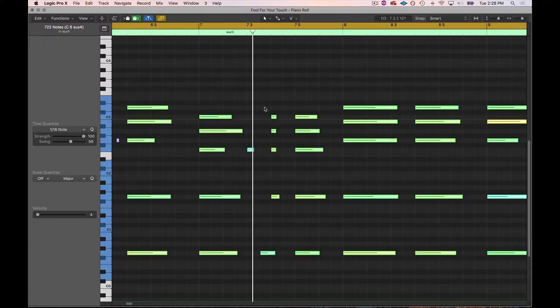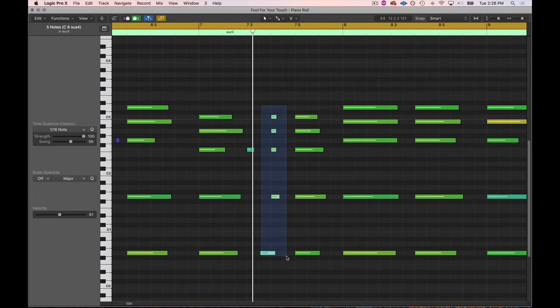With that being said, sometimes when I'm quantizing, I don't select every single note. I might select just a section and quantize that, because maybe that particular bar or those particular beats need a slightly different swing. Remember, when you're making music, not everything is static, right? Some of the greatest musicians will adjust their feel based on bars or beats. I know it sounds like very minute editing, but it can make the difference when you're sending things out to be overdubbed on.